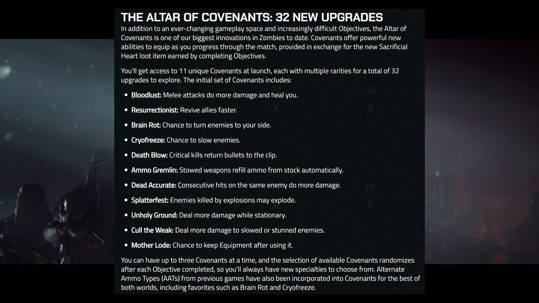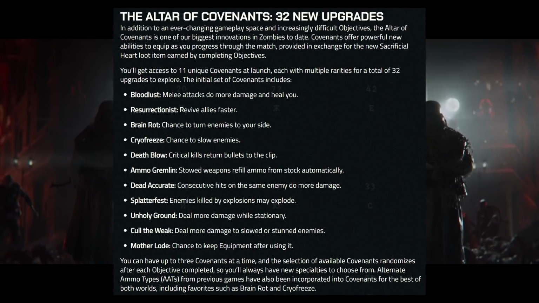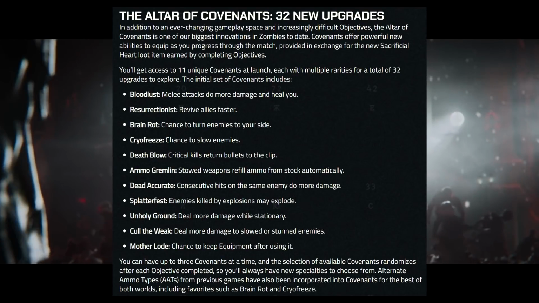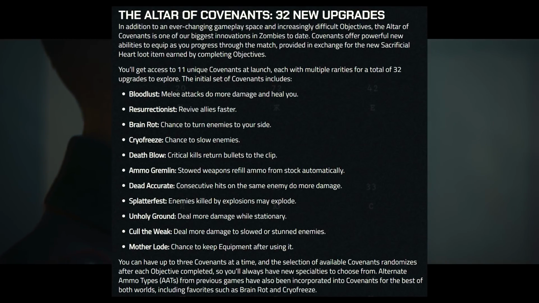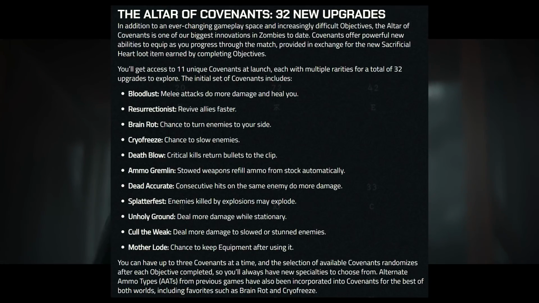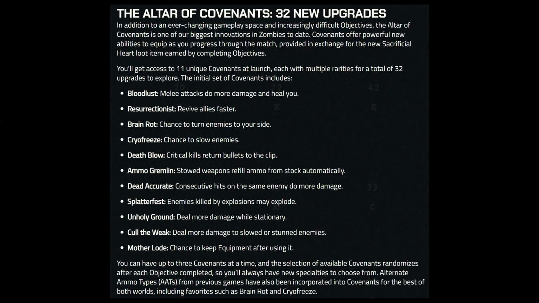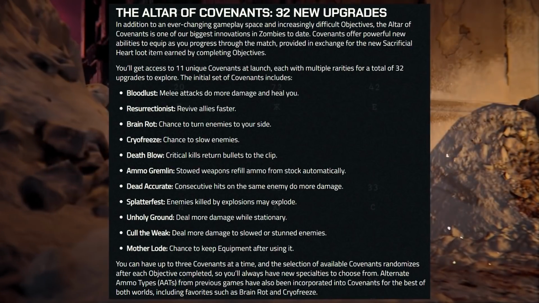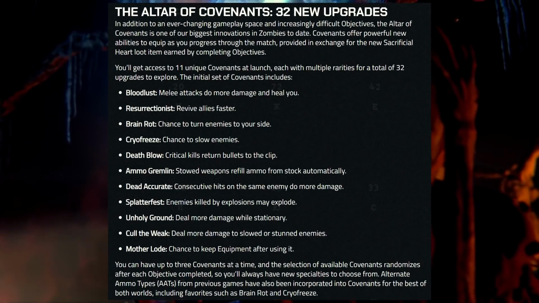So you'll get access to 11 new Covenants at launch, each with multiple rarities for a total of 30 upgrades to explore, and the initial set of Covenants include Bloodlust, which makes melee attacks do more damage and heal you, Resurrectionist, which revives allies faster, Brain Rot, that gives you a chance to turn enemies to your side, Cryo Freeze, where you have a chance to slow down enemies, Death Blow, critical kills return bullets to the clip, Ammo Gremlin, stowed weapons refill ammo from stock automatically, Dead Accurate, consecutive hits on the same enemy do more damage, Splatterfest, enemies killed by explosives may explode, Unholy Ground, deal more damage while stationary, Colder Week, deal more damage to slowed or stunned enemies, and finally Motherload, which gives you the chance to re-equip equipment after using it.